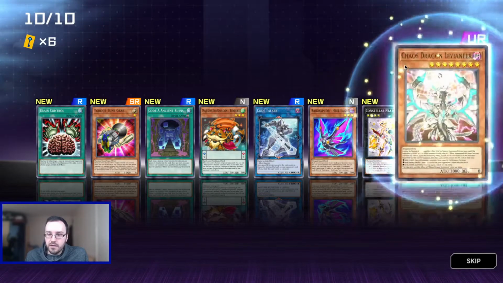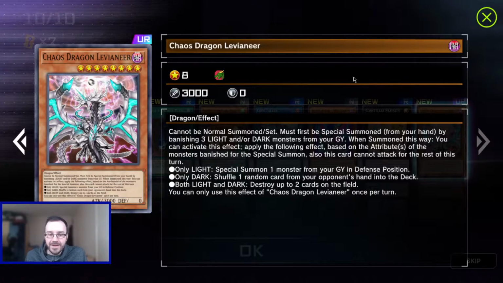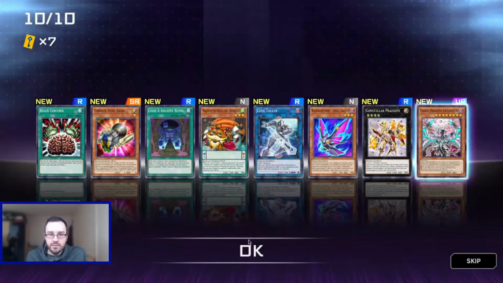Constella, and our ultra is Chaos Dragon Levianeer. Okay. So if we're on Dark and Light, and especially if we're on dragons, maybe we're gonna try and build Dragon Link. Special summon one monster from your graveyard in defense position, shuffle a random card from your opponent's hand into the deck, or destroy two cards on the field. Just a really solid card. The only real drawback of this card is it cannot attack the turn it is summoned. So that kind of sucks, but I guess we could link it off or use it for an Xyz summon. I mean, level 8, if we get a big level 8 monster.